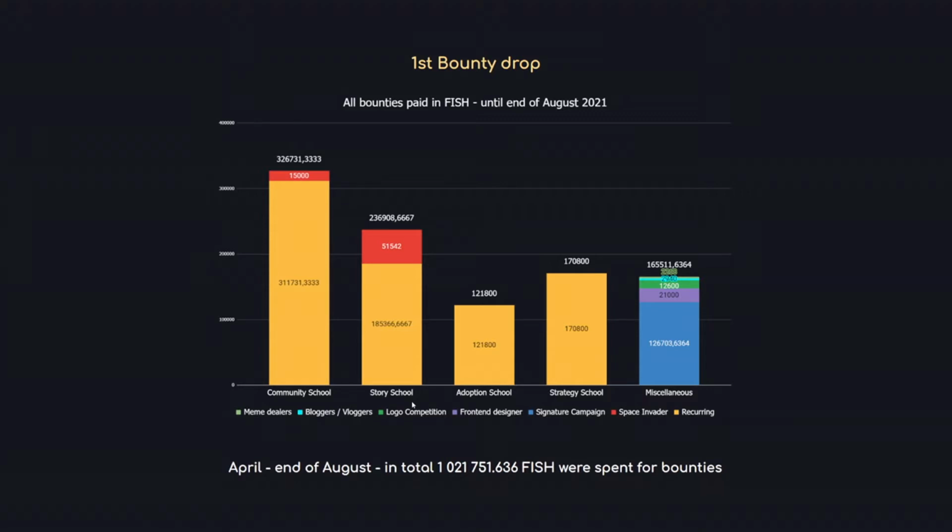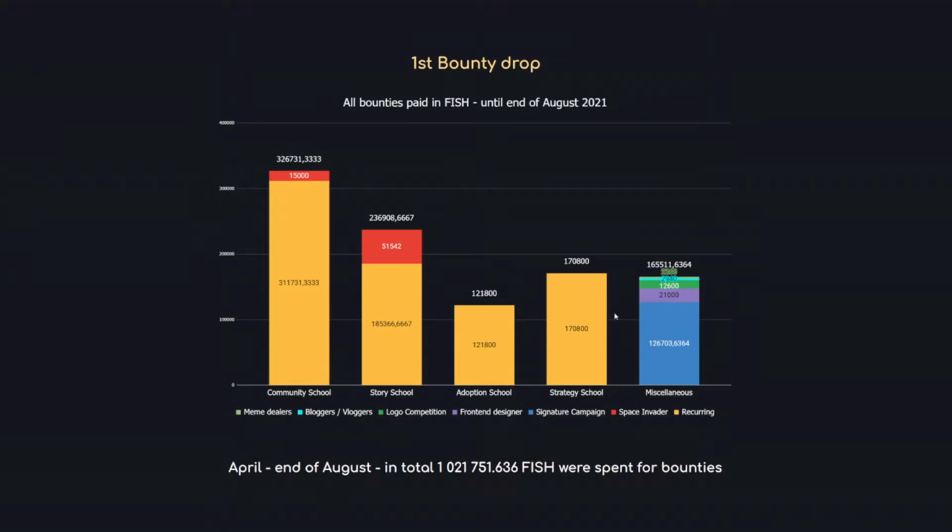These are the people working from the very beginning for BabelFish. The structure is, as you see, divided by school, and we have some common ground. We have recurring payments, the yellow bars, and we have some Space Invader tasks, which are one-time tasks. For example, we had a bounty for bots on our Discord. In the story school, we had some bounties for the Babelverse as Space Invaders at that time.